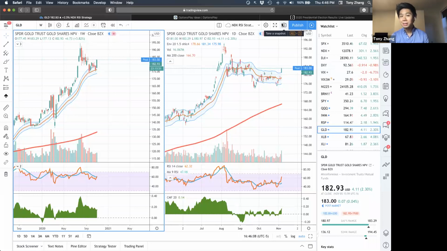However, keep in mind that the sample size of that is fairly small. Most of these seasonality analyses were done post 1929, the Great Depression. So if you look at how many elections there have been since the Great Depression, it's not many. It's like 22, 23 elections. So it's not a huge sample size, and you don't want to put too much weight behind it.